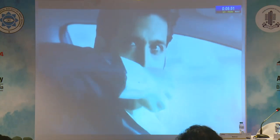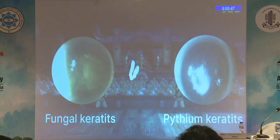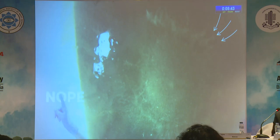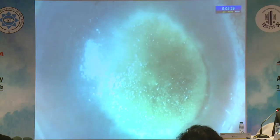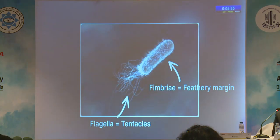But not everything that looks like tentacles is Pythium. The margins of this infiltrate resemble tentacles, but this is a dematiaceous fungus in hiding. For ease of differentiation, the tentacles of Pythium keratitis appear like long flagellae, while the feathery margins of fungal keratitis appear like short fimbriae.